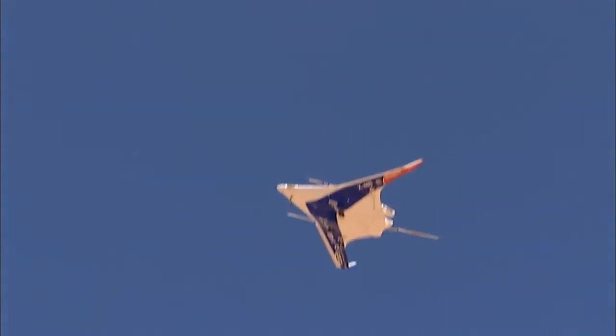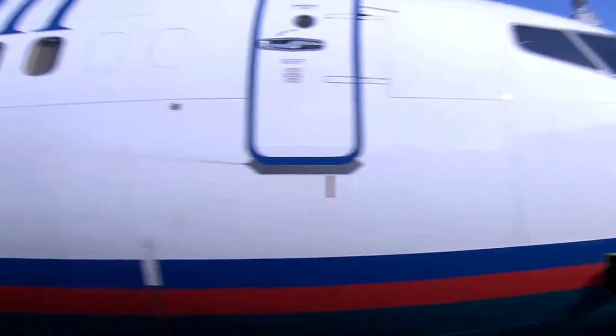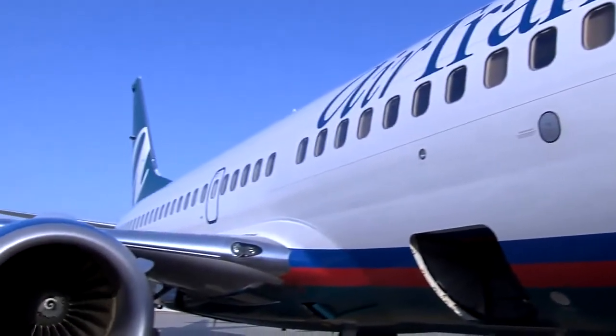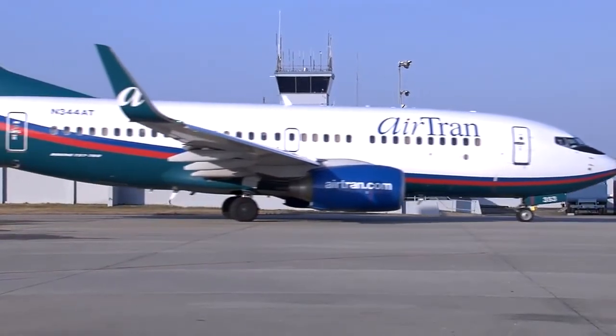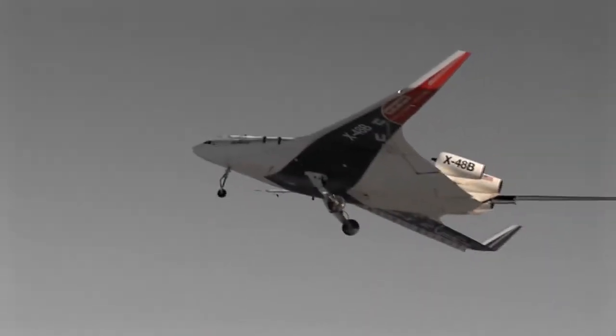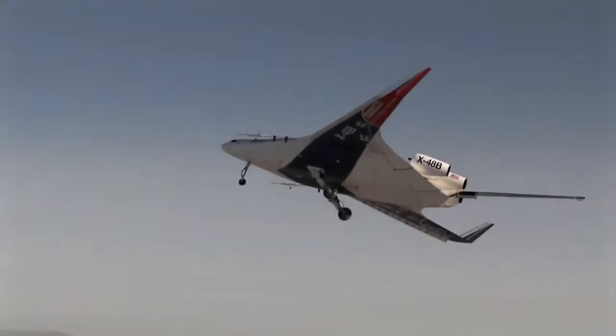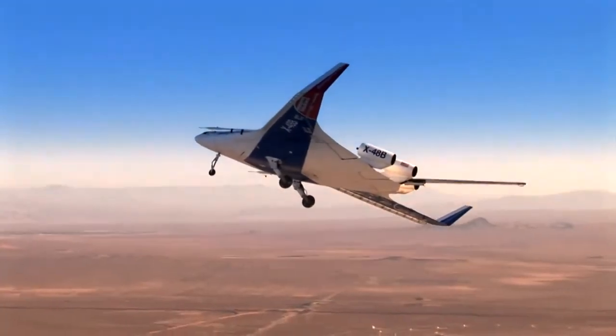So this aircraft gives us that one-two punch. Better fuel burn, better noise. We've been working tube and wing for like 50 years, right? 50 plus. Why innovate? Well, we've been working tube and wing for a long time. We've polished that configuration for a long, long time. We think we've probably gotten the best out of it that we can in terms of fuel burn and noise reduction. With this configuration, we think we can design a vehicle that works both fuel burn and noise at the same time. So it's that simultaneous attainment of two very major and critical goals where we think a configuration like this can help us out.